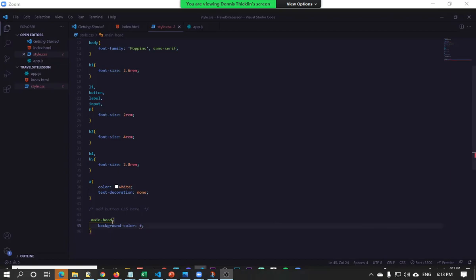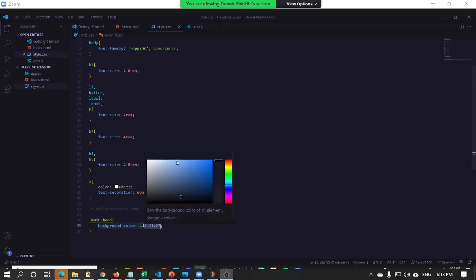So we're gonna add a hashtag 131C27. So this is what we call a hexadecimal value, and it just translates to some color on the color palette.